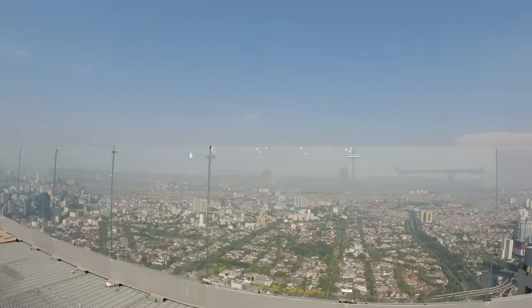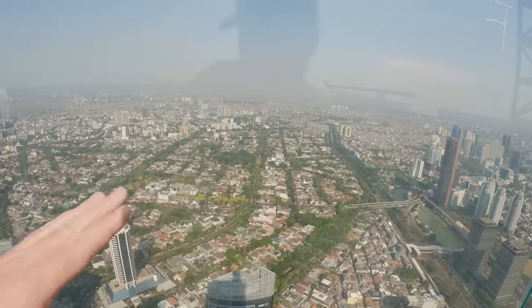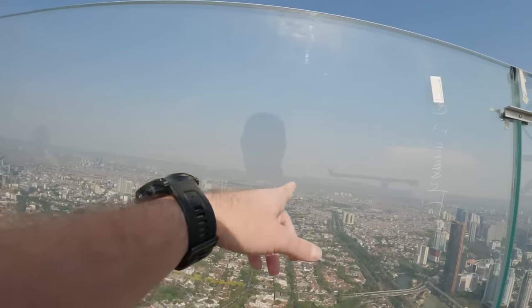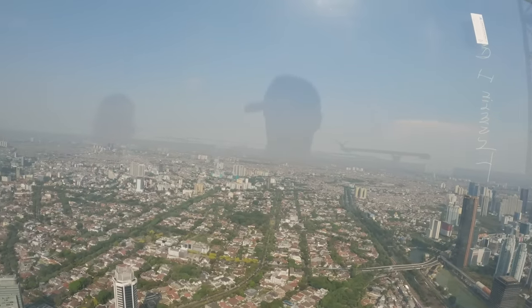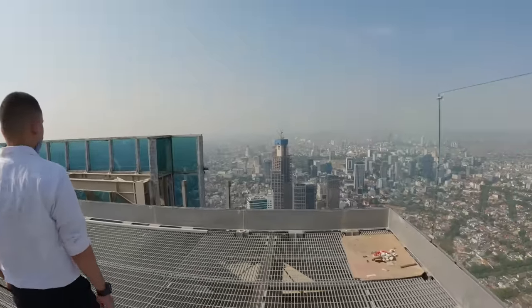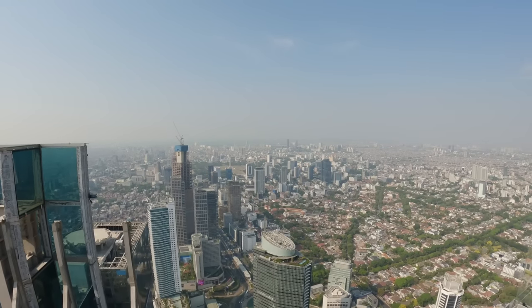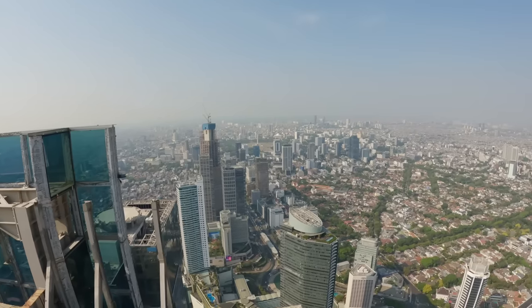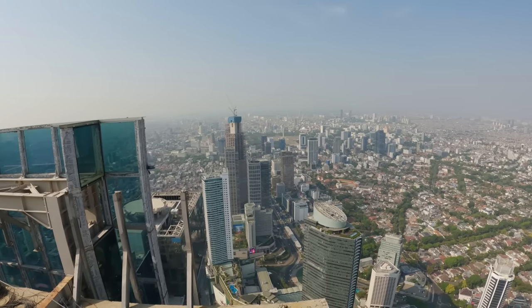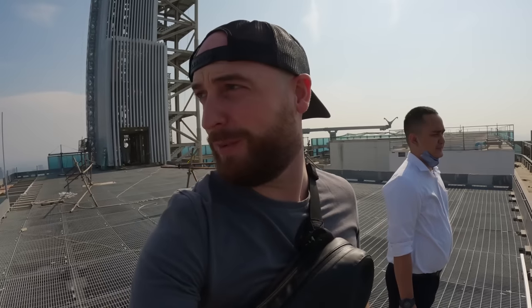They have glass here for protection and safety. All the super tall buildings look tiny now. Jakarta is actually pretty green — you can see lots of green lanes everywhere, which is good for walking and shade. You can even see the National Monument — Monas — from here! I had to turn my cap around because it was blowing off — if it's gone from here I'll never see it again. The wind is insane up here.